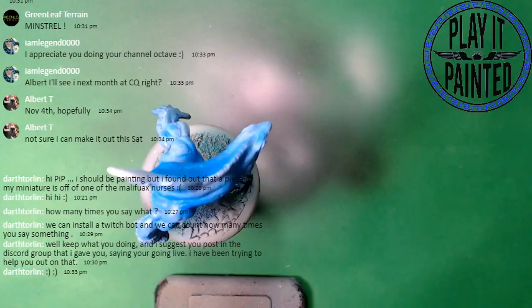I liken this to, for any of you guys who have ever painted in your house, and if you've ever worked with faux finishes, I don't even know if you guys know what the hell a faux finish is, but any of you do-it-yourselfer people, or if you've worked in the trades, you'll know.